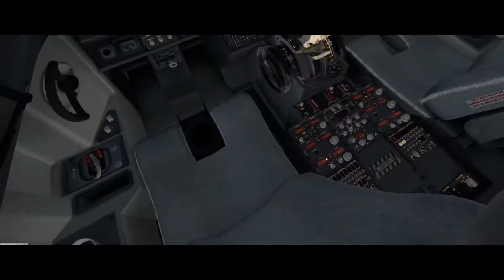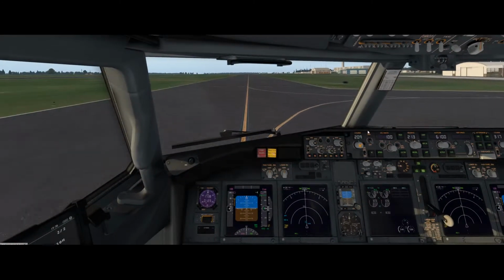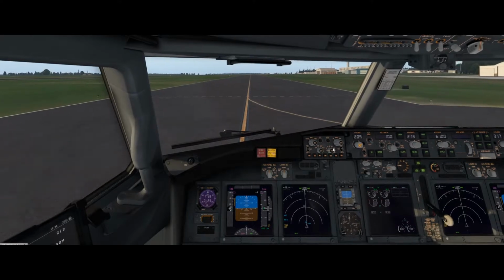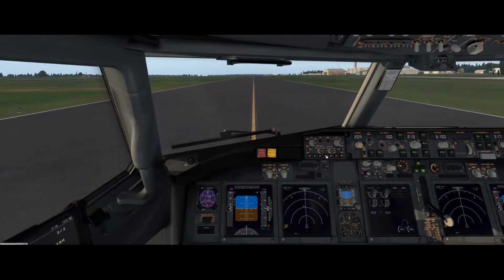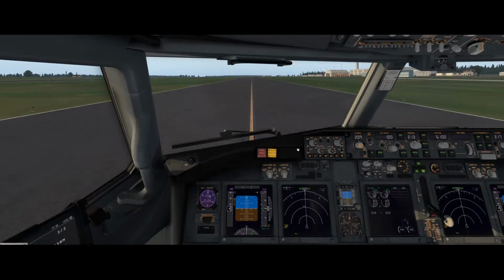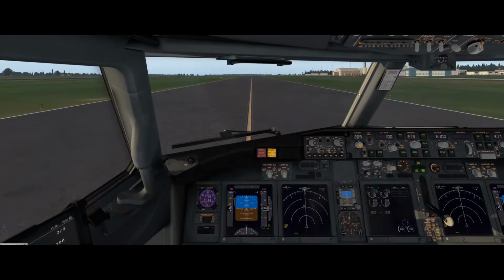Good, brakes not too warm. Probably could have got away with auto brake one. Speed brakes up. Now 23 en route is pretty good. I'll just turn the weather off. 26, 27 right down the end before the tower. So I am going to start the APU.